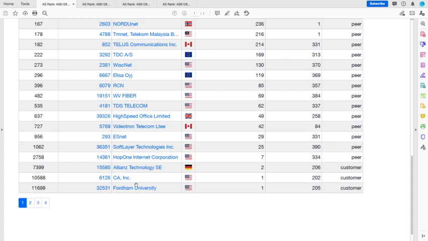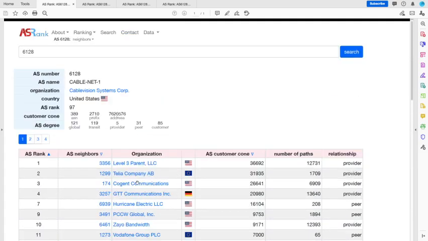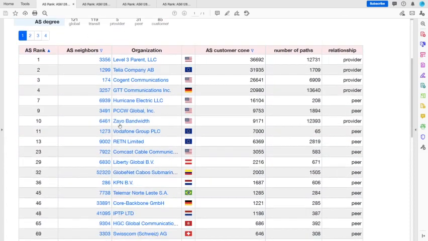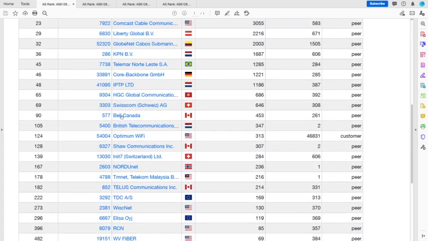And I've actually been to these companies. I actually worked for CA, so I don't know why CA is on my ASN when I haven't worked for CA in over 10 years. Or Fordham University. I've actually visited Fordham University a couple of times. So these are definite suspects that are on the network, and they were removed. If you looked at the previous page, they're no longer on my ASN. But I have proof that they were actually on my ASN at one point in time. So those are some of the companies.